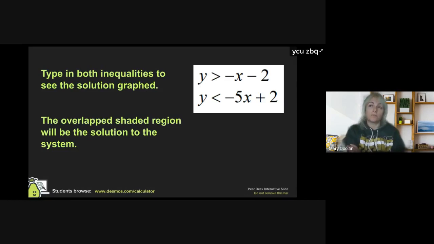And as you type each one, it's going to pop up a half shaded plane each time you graph an inequality. And you're going to see there's going to be an area that overlaps. That overlapped shaded region represents all the solutions to the system. For this problem, it's using red and blue as the two shading colors. That may change, the more you use Desmos, it'll rotate the colors around. But for this one specifically, it's going to show red for the first inequality and blue for the second inequality. And just like you know about primary colors, when you mix red and blue, you get purple. So the purple shaded area is the overlap shaded region. Any point in that purple area is the solution to your system.